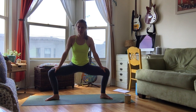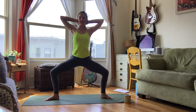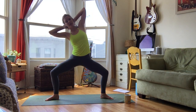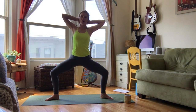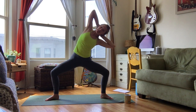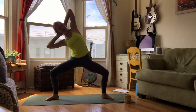If you want to go further, you'll take your hands to the back of your head, okay? So inhale here, find length. Exhale, drop the left shoulder, left elbow to left knee. Open up through your right side. Inhale, come back to center. Right elbow, right knee, open. Everything is burning. Come back to center, left elbow, left knee, breathe.